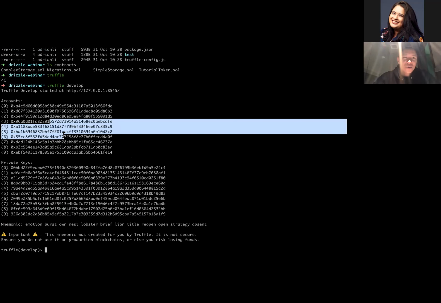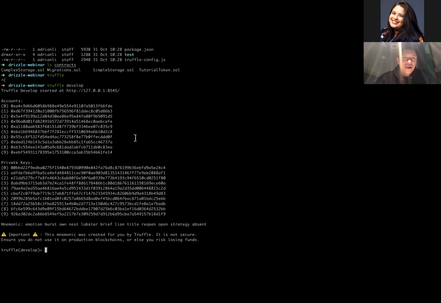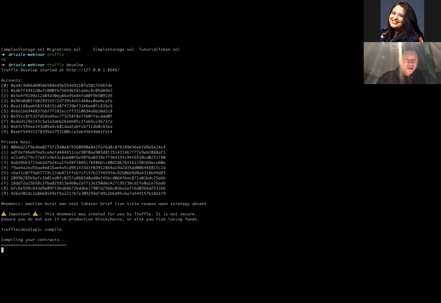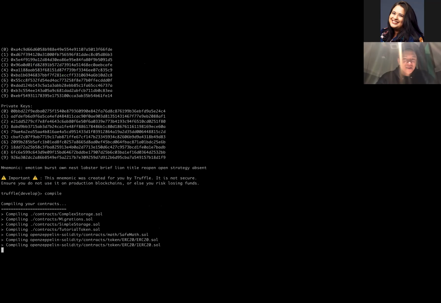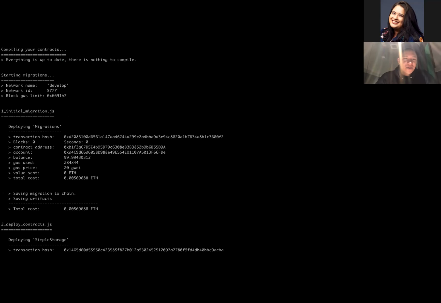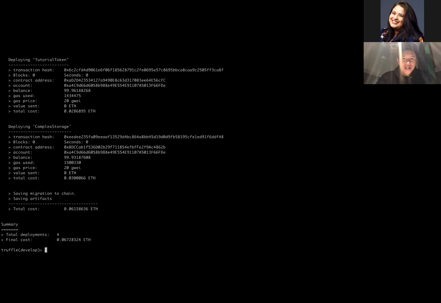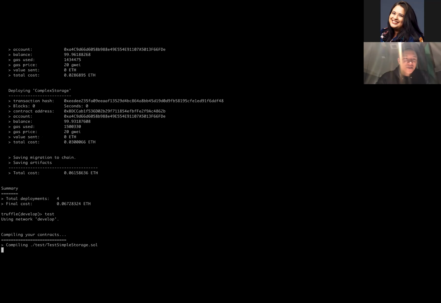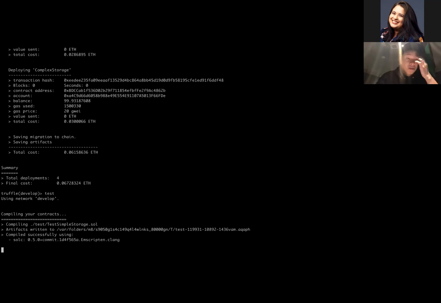And these accounts are all loaded with Ether, so it's easier for you to develop, right? So basically, you'll be able to do compile and migrate here, compile your contracts, do all those things, and migrate. That'll, of course, migrate your contracts, and of course, run your tests. You want to do tests.